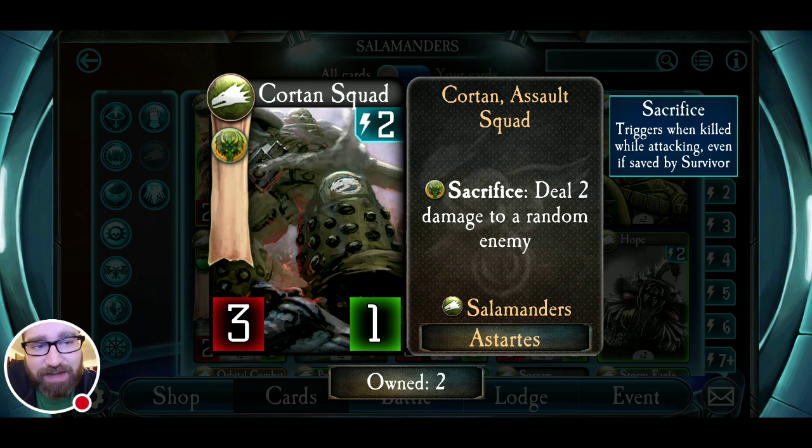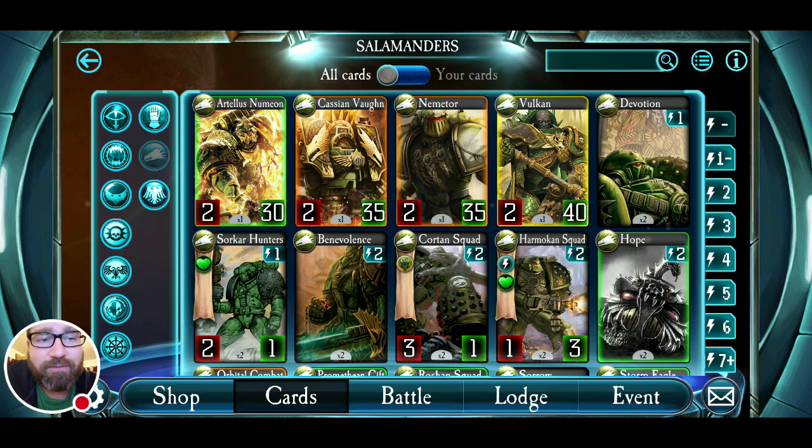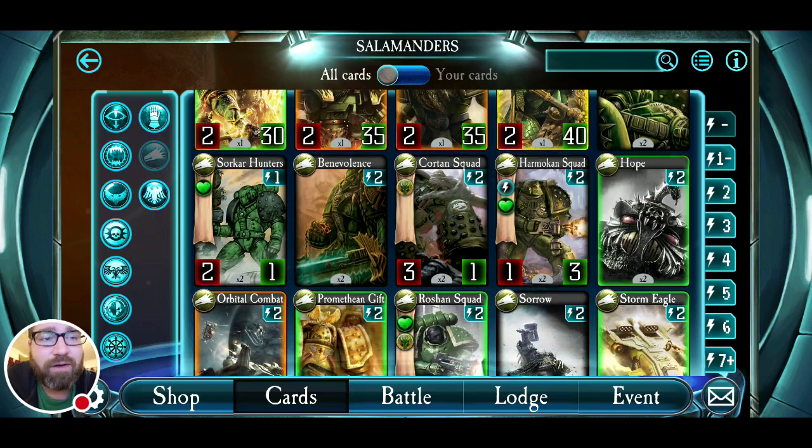You know, that sacrifice is going to make him a target, but the fact that he has 1 energy means that he's easily handled by anything. He is a good starter. I think that he's easily replaced as time goes on. I wouldn't include him if you have better options. If you're looking to do more, there's better cards, as we'll see, but it's not a bad card.